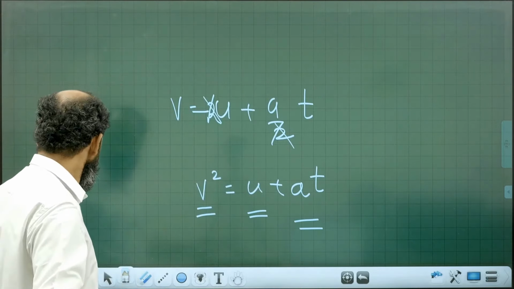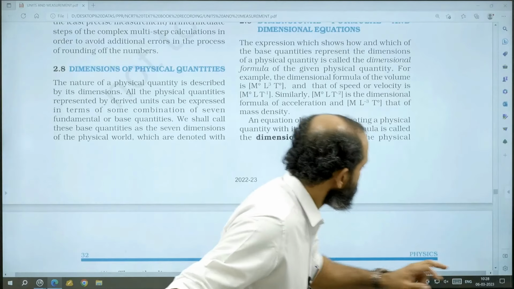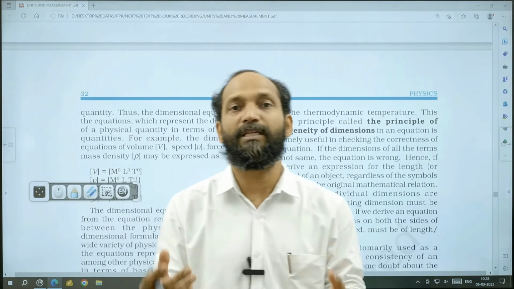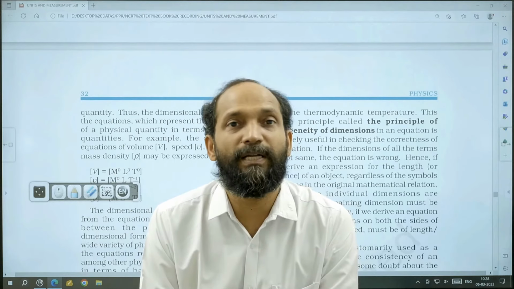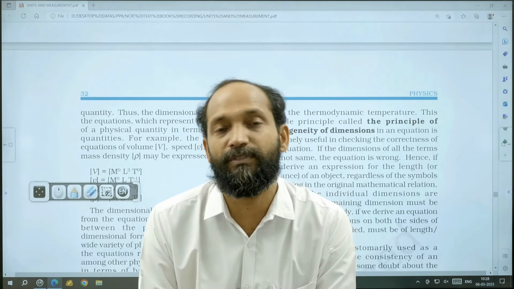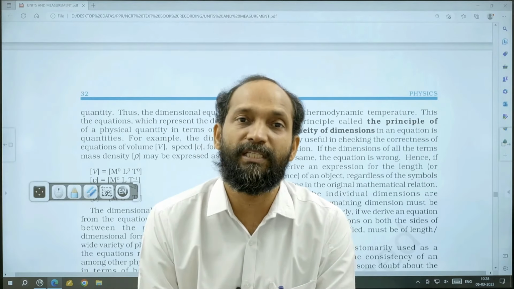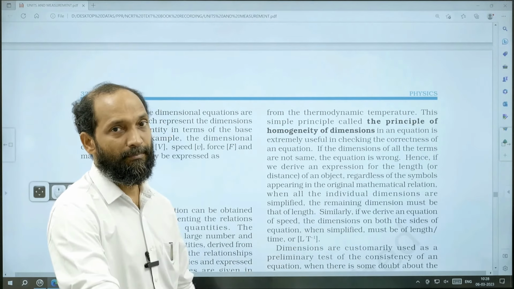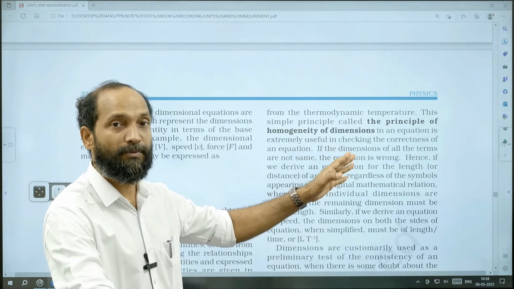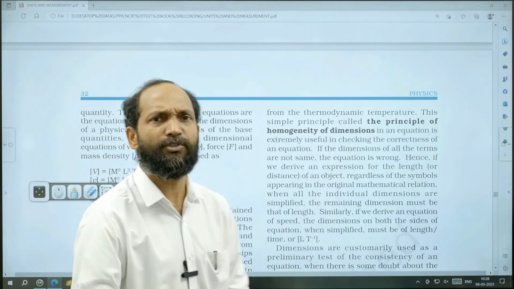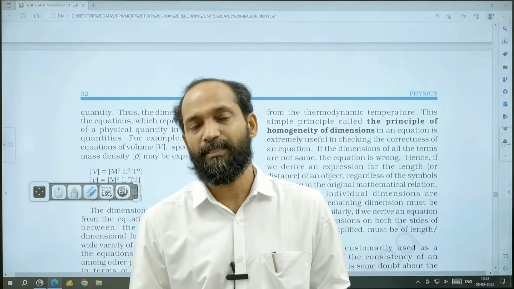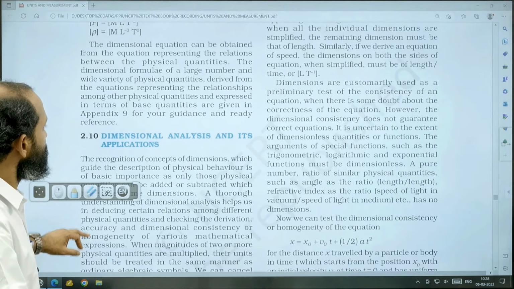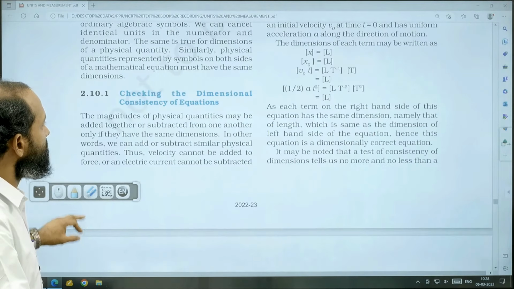So all these things are very important, particularly dealing with dimensions. We also need lots of time for explaining the sample exercises on dimensions. You just go through all that we have done, and go through the previous three years' papers, trying to understand the methods of questions here. The major principle is the homogeneity of dimensions. Each and every term of a physical equation should have the same dimensions. That's the application of dimensional analysis.